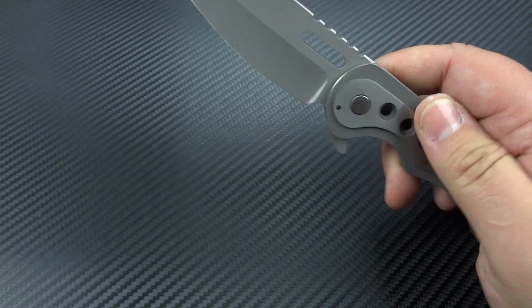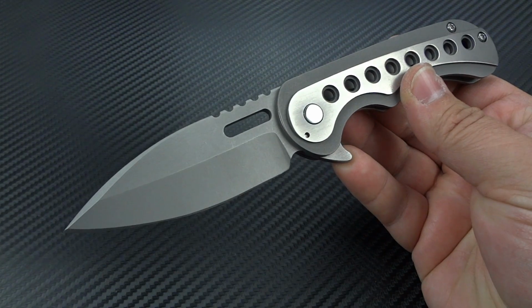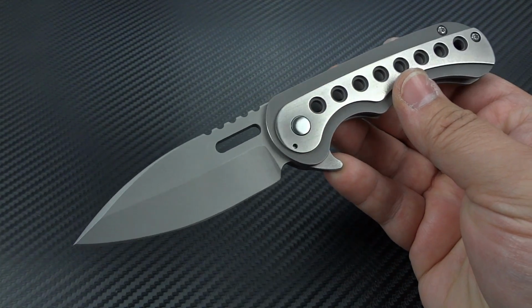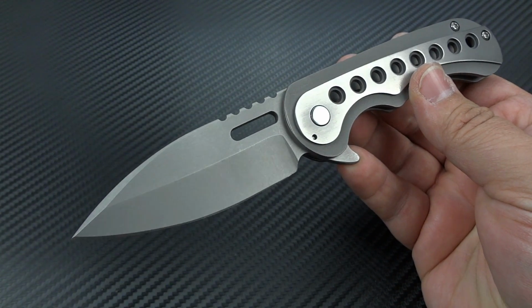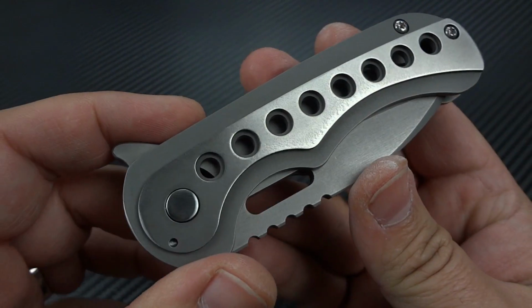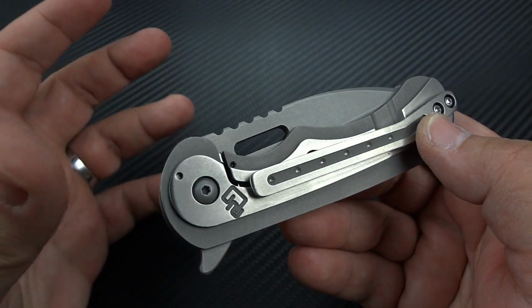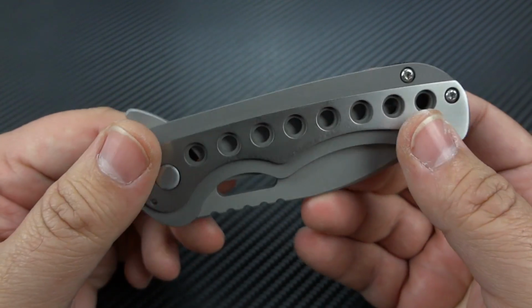So he started off by making parts for other knife makers. He put himself out there as a service, as a manufacturer to make those individual components, and he loved seeing those things come to life. So he decided to combine his love for knives with the machining and do it on his own. He decided to reach out and do the smart thing and talk to some really well-respected knife makers. He made his way to shows and he talked to guys and found out kind of the secret sauce, the secret formula, if you will. And it's great because luckily most of the makers in the world today are really friendly guys who like to help others and don't hoard the secrets of their craft.